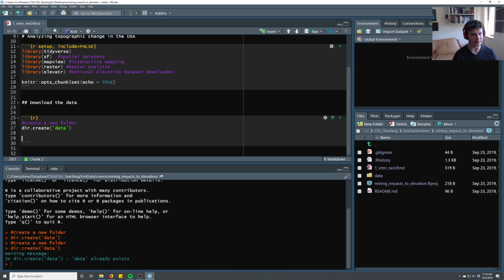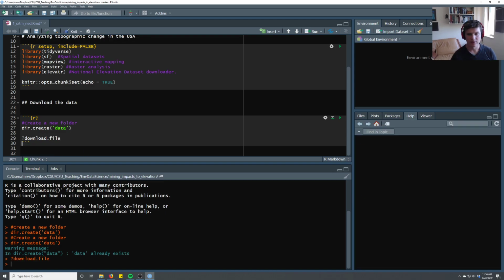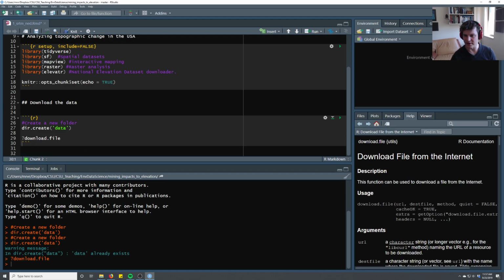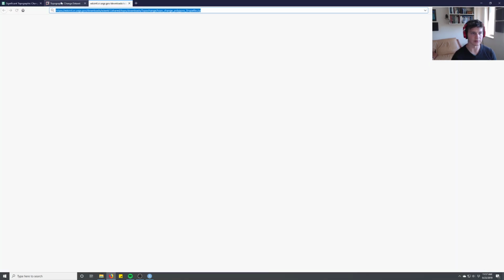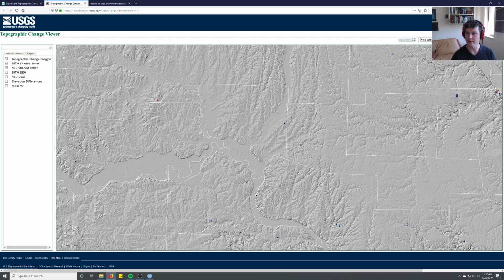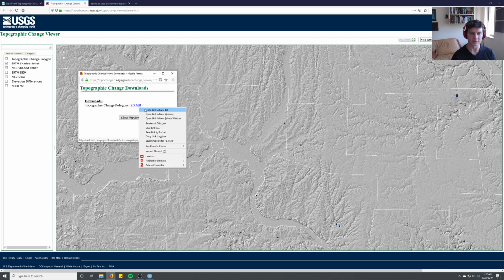And then we're going to use this command called download file. So if we go download file, you'll see that there's a URL. So that's probably the URL I just copied from the internet. And then a destination file. So this is where do you want to put it in your file structure. So let's go ahead and do this. We'll say URL equals, and then put it in quotes. Oops, I copied that out, so I'm going to have to go back and download this again just to get the link.